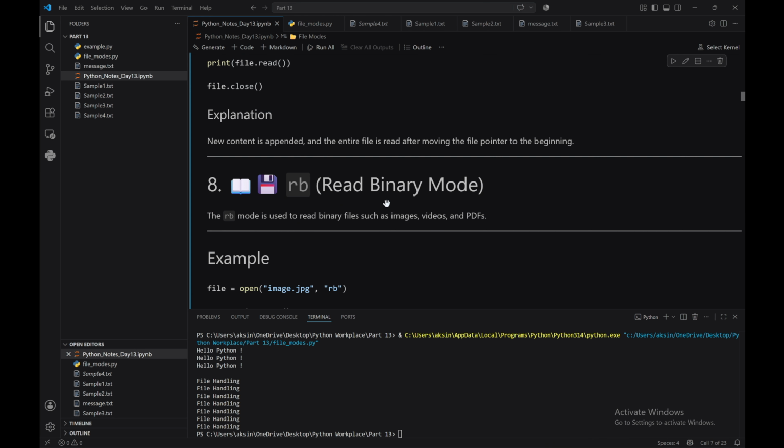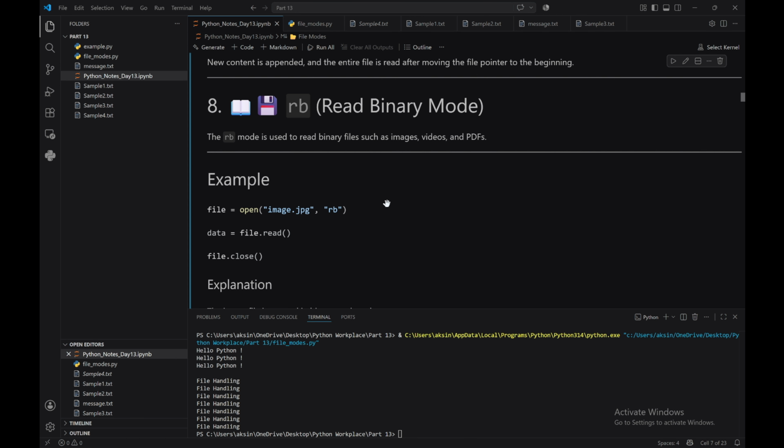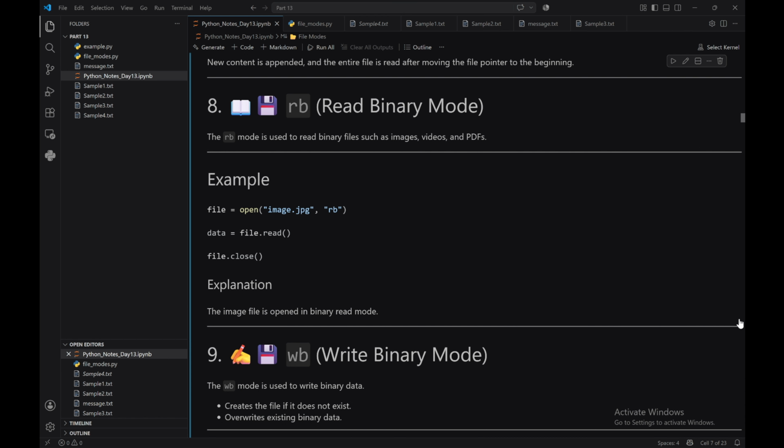So our next one is read binary mode, such as RB mode, which is used to read binary files such as image and video. What it is going to do is open image.jpg in RB as image JPG. It is going to read that, and it is going to be for images such as JPG.